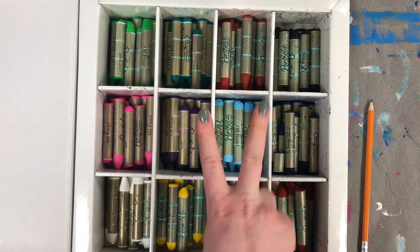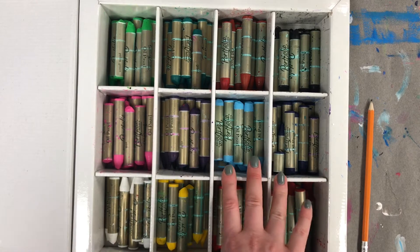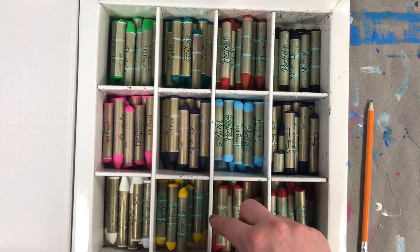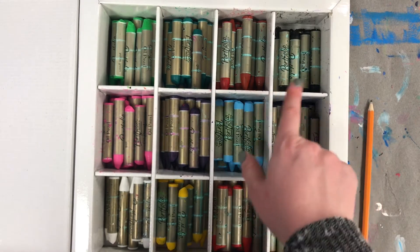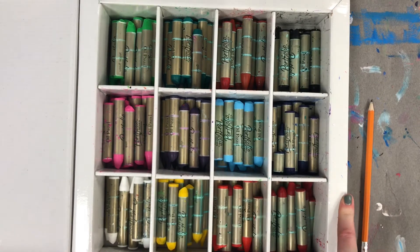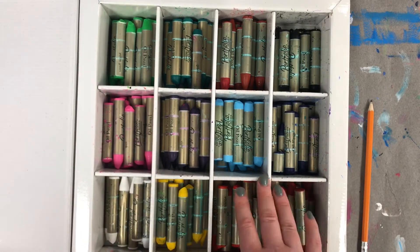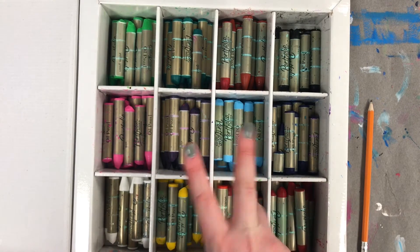You can choose either two or three colors today — those are the colors you're going to make your pattern with. We're not going to use black because in a couple weeks we're going to be printing on this painting we're creating, and we'll be using black paint then. If we use black now, our background is going to get lost in our print and we don't want that. We also won't use white because our paper is white. So choose any of the more colorful options.